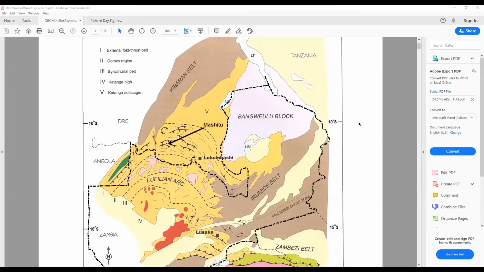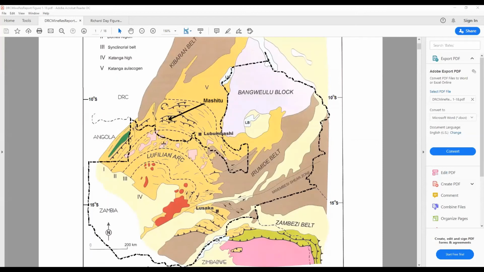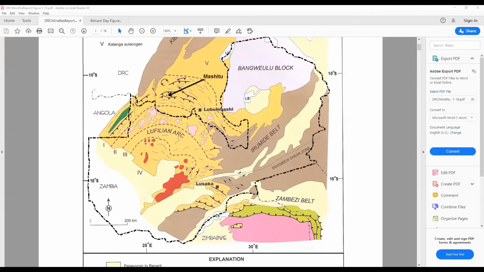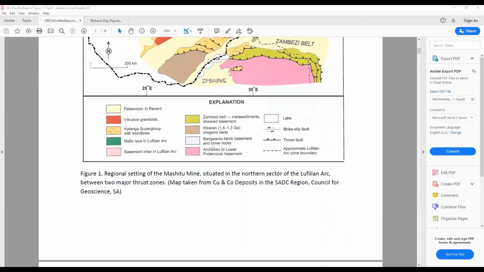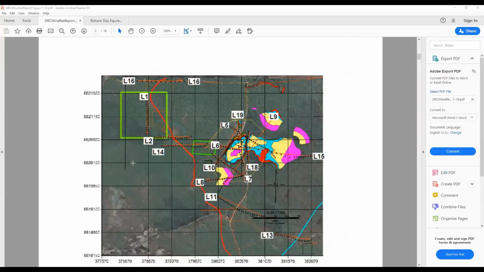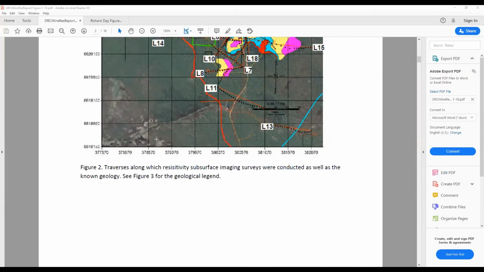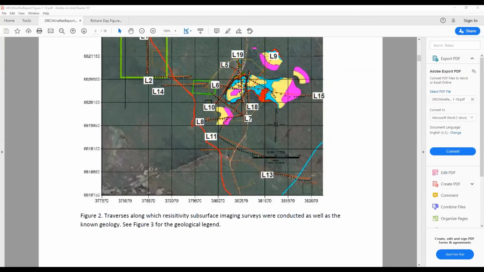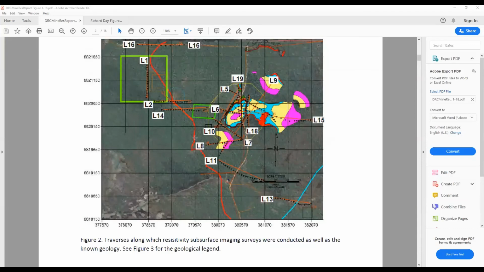Yes. Okay. So the site was located in the outer arc of the Lufilian arc, or the Copperbelt, in the DRC. Very complicated geology. There's just our explanation of the geology, and here are all of our lines. So we've got the mine series geology here, line 5, 6, etc. I'm not going to spend time going through this survey. I'm just showing you that we try to go perpendicular to the contact, perpendicular across it. This is how we planned it.